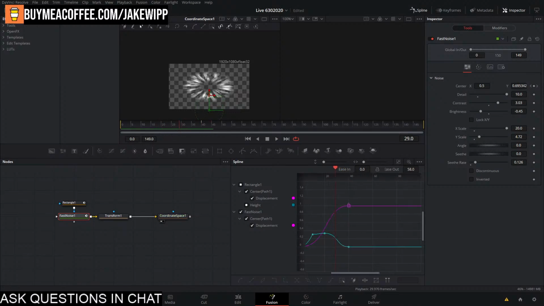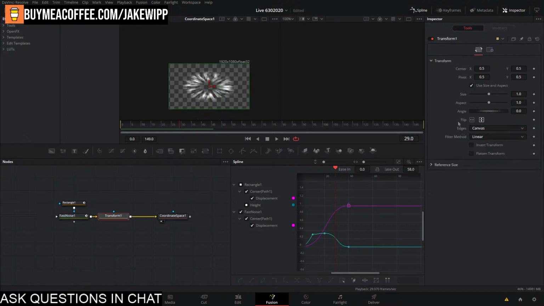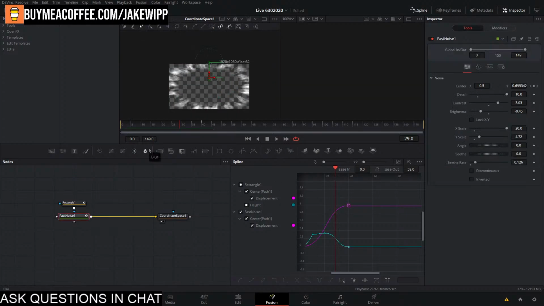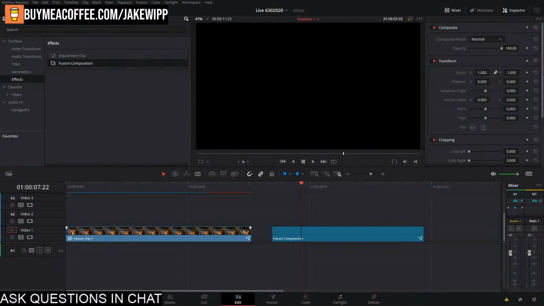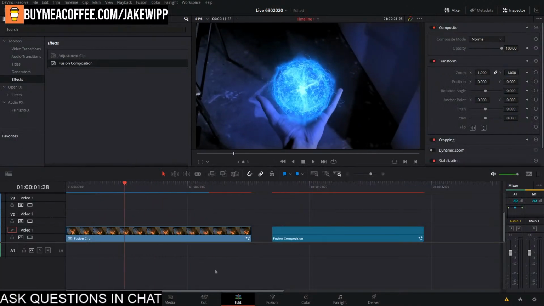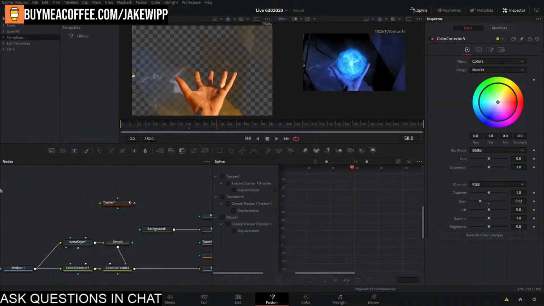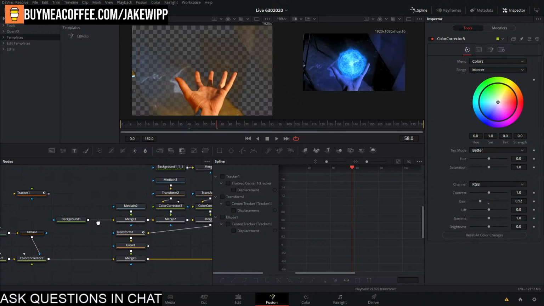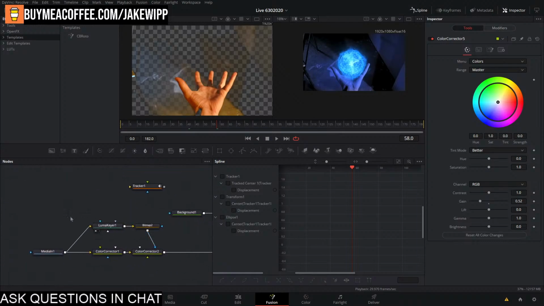Yeah, it's not quite looking like that. Could we set this to mirror? Not sure about that one. We can come back onto here and play around with this, unless anyone else has any other ideas on a tutorial that I could experiment with. Let me know if you do.